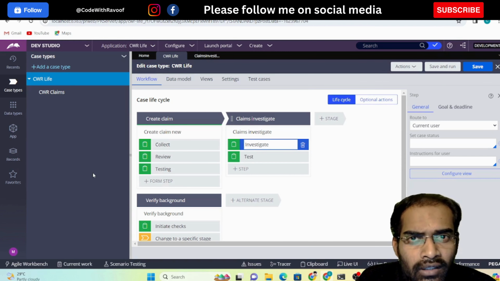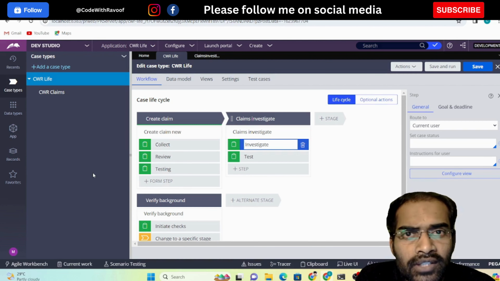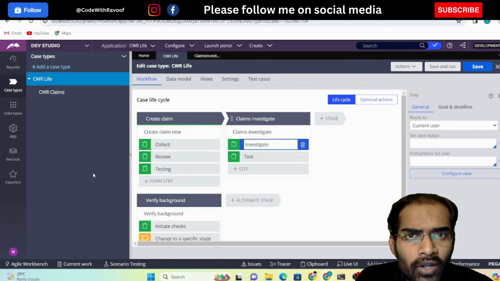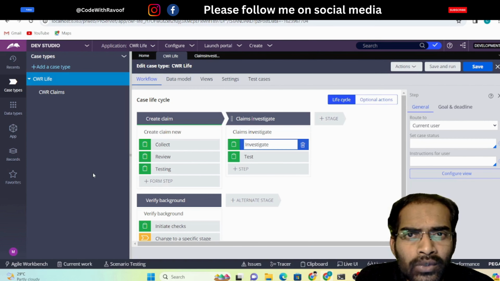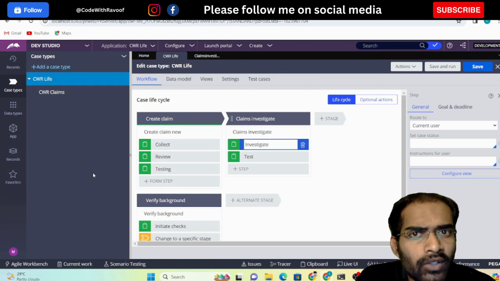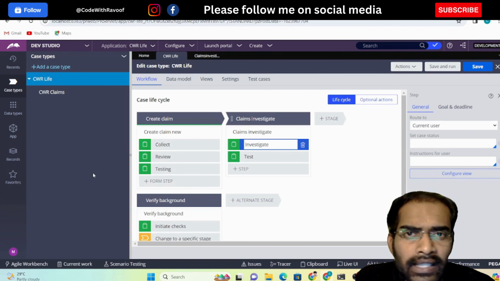So moving on to today's episode, which is on routing options. There are a few types of routing options available in Pega. Routing is nothing but this: suppose a user performs some action in an assignment and submits it. After submission of that assignment, it needs to be routed to another user or a team so that work can be performed in order to move ahead. This is the simple explanation of routing, which we can use in real-time scenarios.